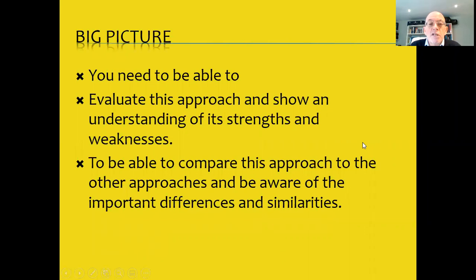Okay, so big picture wise, you need to be able to evaluate the approach. You need to show that you understand what's good about it, what's bad about it, the strengths and weaknesses, and also you need to be able to compare it to other approaches and say this is maybe a more scientific approach than the Freudian approach, or this places more emphasis on free will than all the other approaches. So they're the kind of things that you need to be able to do. But you need to have a view, okay? So by the end of the tasks that we need to do, you should have some real opinions about the positive approach.